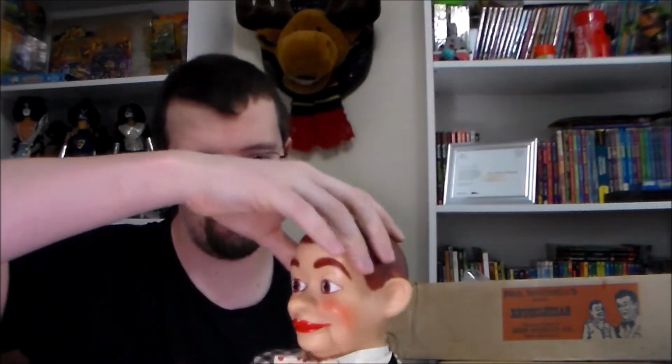These puppets are exceptionally expensive, which is part of the reason I'm so irritated with myself right now. This particular figure, if you were to go online and try and pick one up off of eBay, would cost you roughly $600 to $700. And I just let his head fall off like it was nothing.